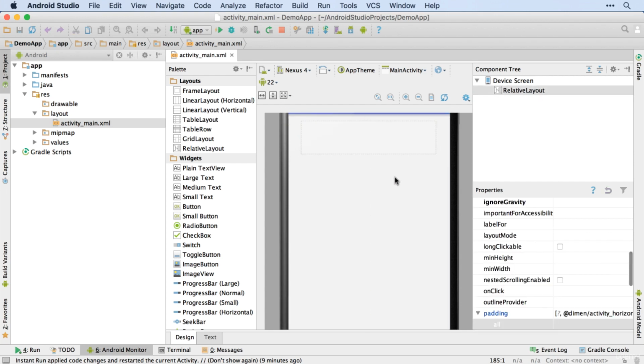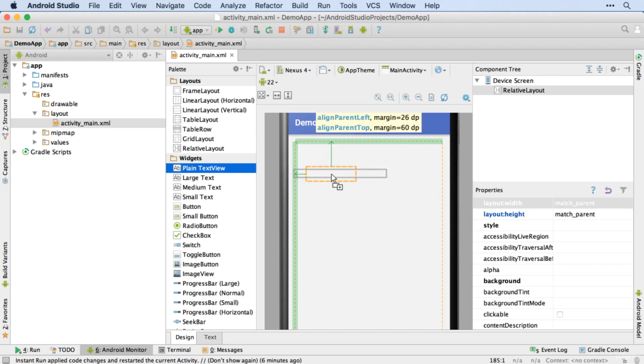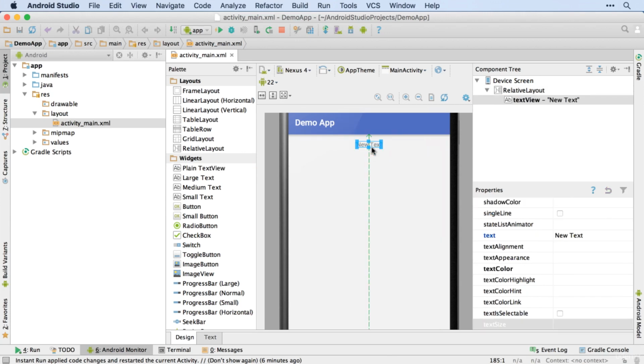Okay, I hope that went well. So I'm going to start by dragging in my text view. And we wanted it centered, so I'm going to go for centered at the top, and I'll start by double clicking to change the text to my great app. Fabulous.